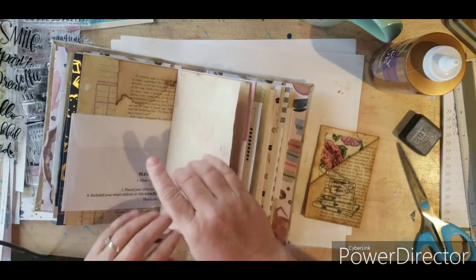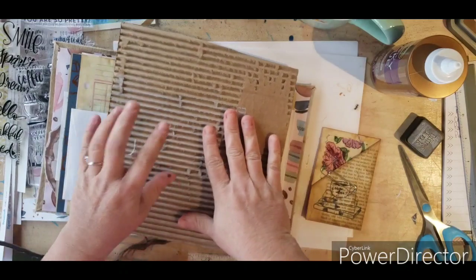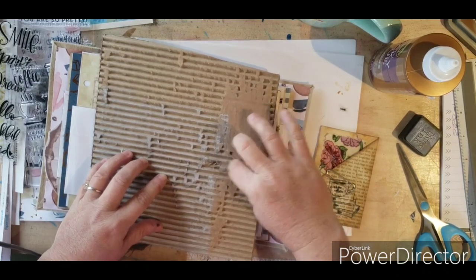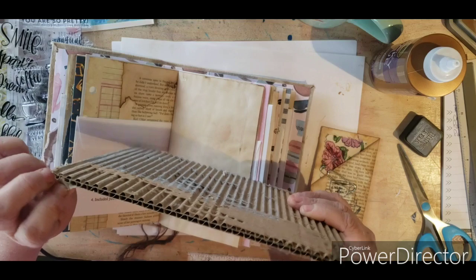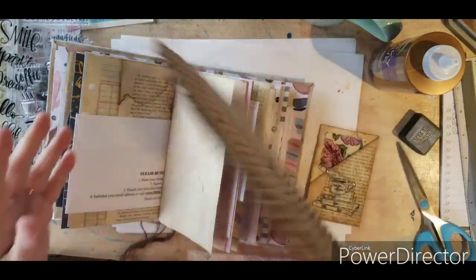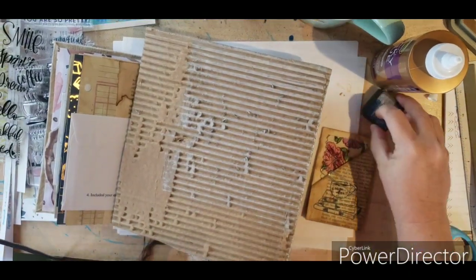Let me show you my trick. This I picked up from Gayle, of course. This is a piece of cardboard cut off of a box, and then just ripped away the top layer here. Oh, look at that. Look, to give you that corrugated piece underneath. And then there is an ant.